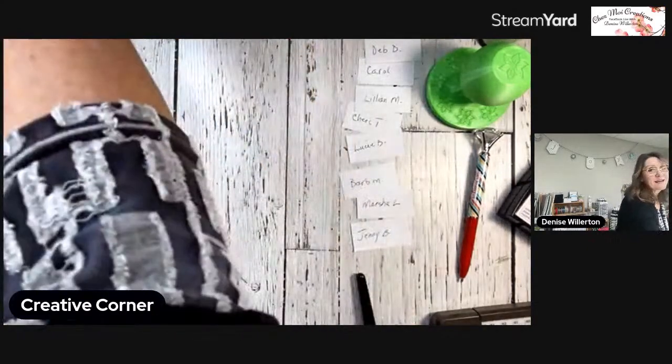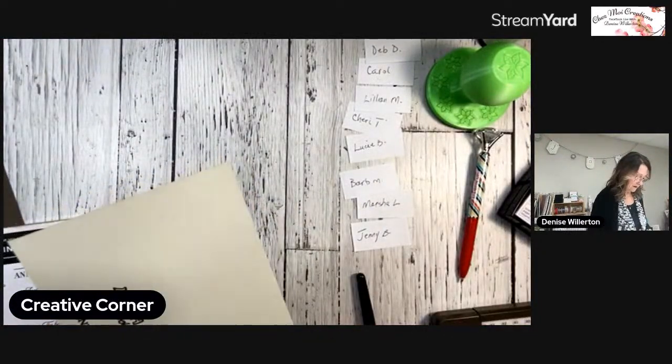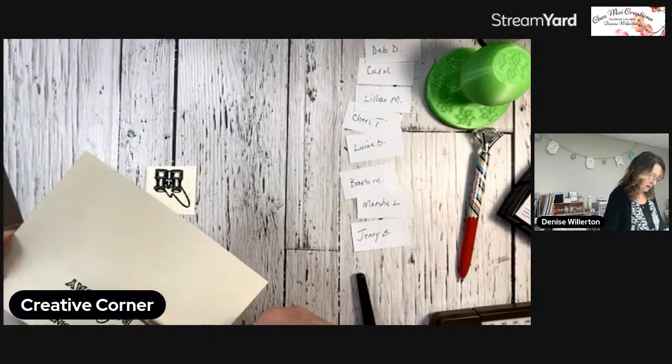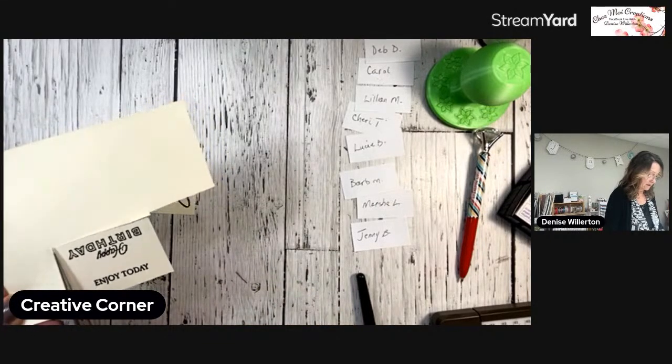Now to fussy cut. Who likes to fussy cut? I think it's one of those I love it or I hate it things. I know some people on here do not like to fussy cut.